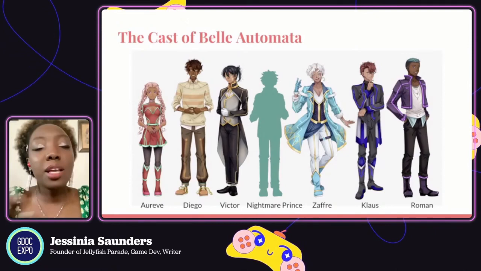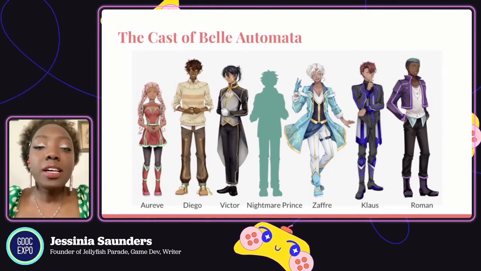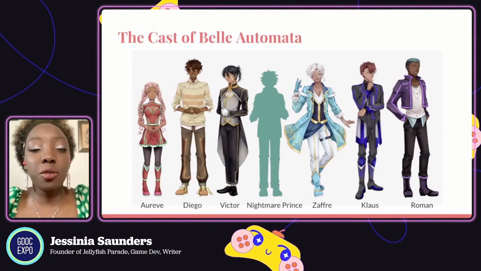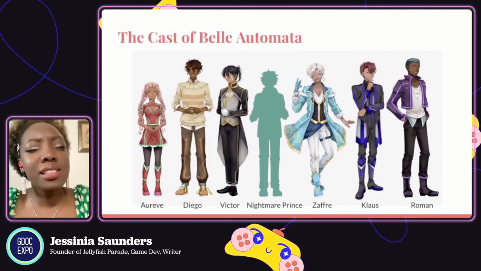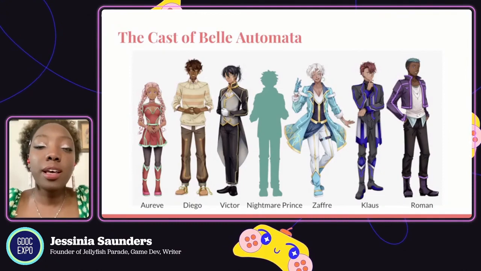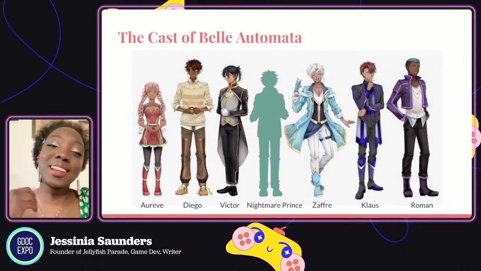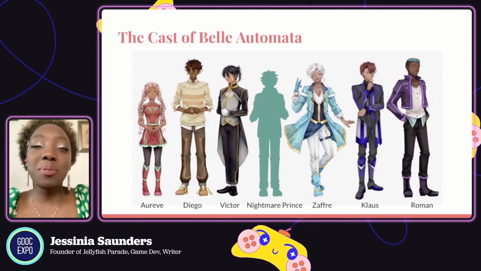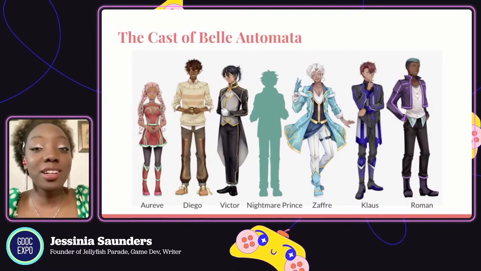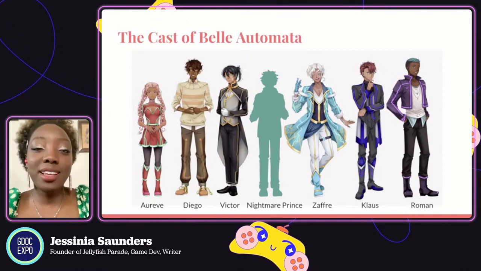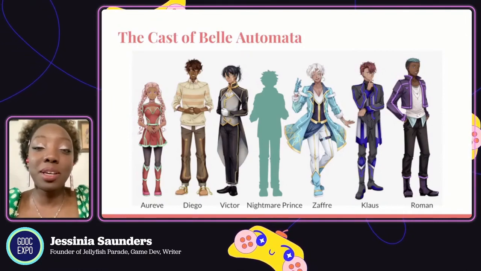Now, although Wall-E and Mo are both sentient, they express their awareness in very different ways. I wanted Victor to be self-aware, but not necessarily emotional like Alrev is. An example of this comes from a scene I really love. In the Nightmare Princess storyline, Alrev is trying to figure out if Victor is sentient or not. She finally figures out that he is, and they have a discussion about him being a rogue.